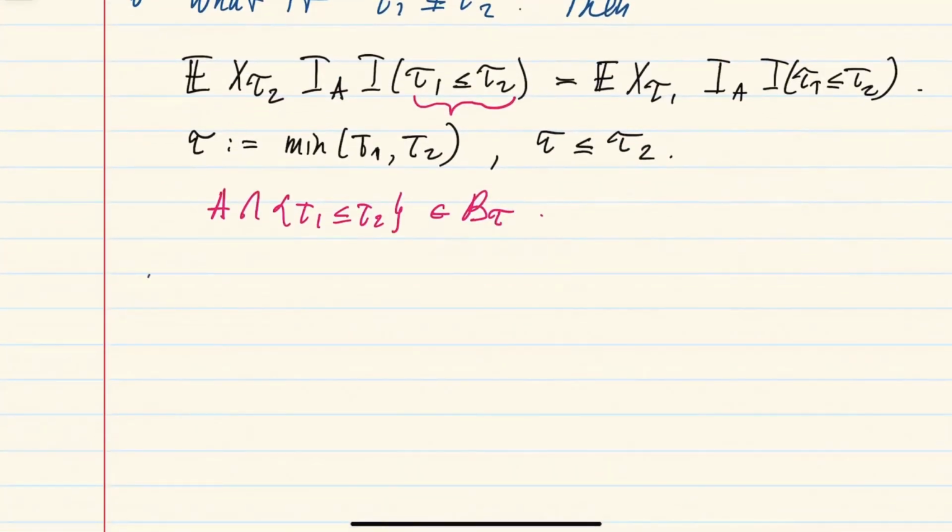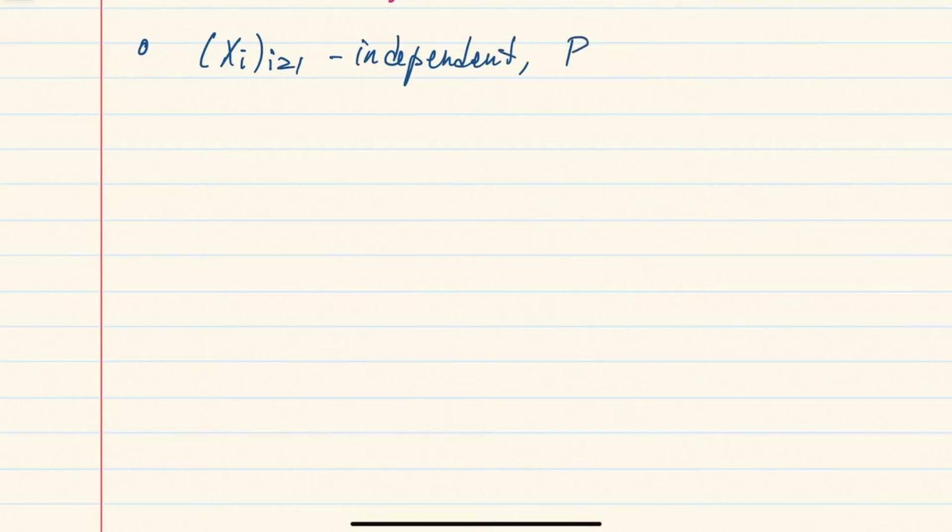But another comment that I wanted to make is kind of a famous example which shows that you do need some kind of integrability condition. Okay, and this comes from the following classical example: consider a sequence of independent random variables with the following distributions, that Xn takes values plus or minus 2 to the n with equal probabilities 1/2.